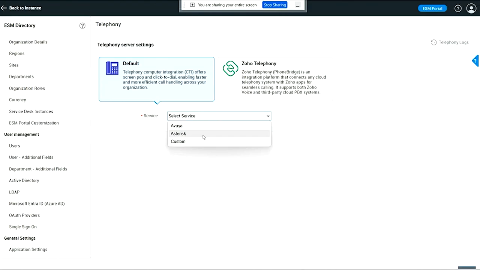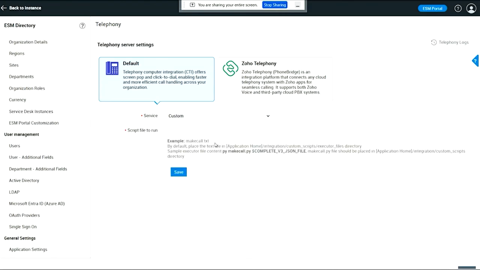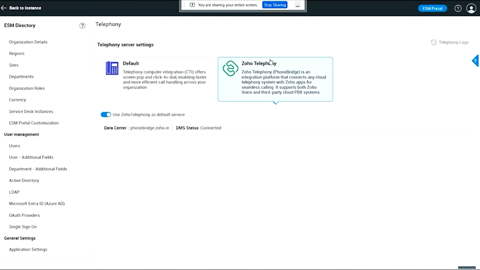And if you wanted to integrate with your custom provider, we had to make use of scripts. However, now we have our Zoho telephony, which acts as a phone bridge that can connect any cloud telephony system with Zoho apps, thereby enabling seamless calling.